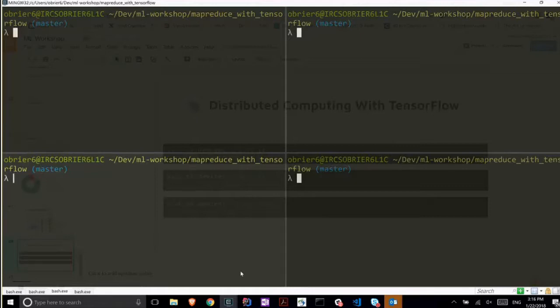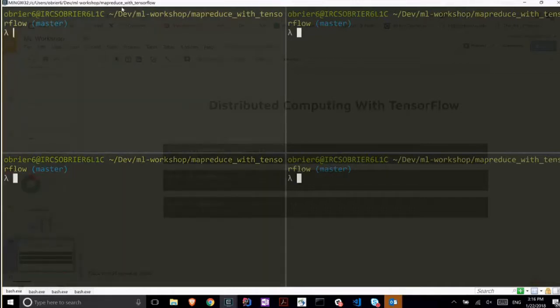What I've done here will only work, unfortunately, if you have a bash setup. So if you have something like Git Bash for Windows, or if you're on Linux, this will work fine. I just want to give you a demonstration of a MapReduce in TensorFlow. Each of these consoles here is mimicking a machine. It's 4 processes, and you can just pretend that it's 4 processes in a data center on 4 different machines.